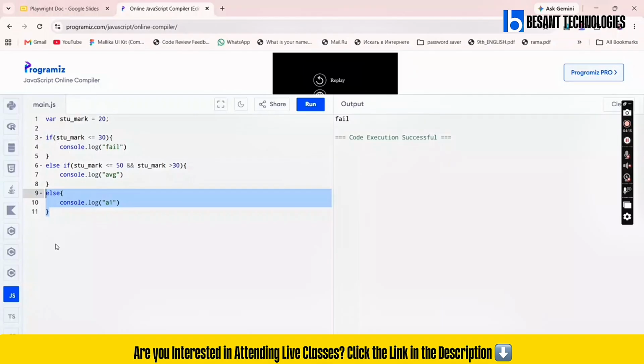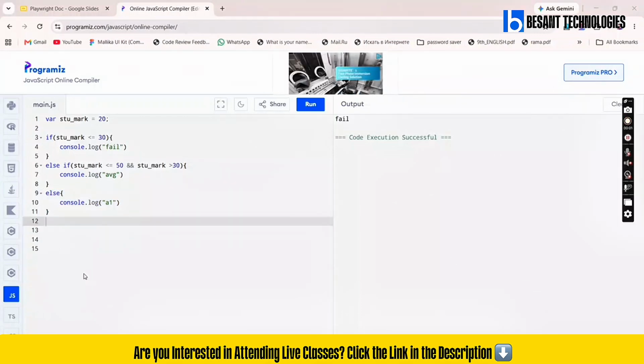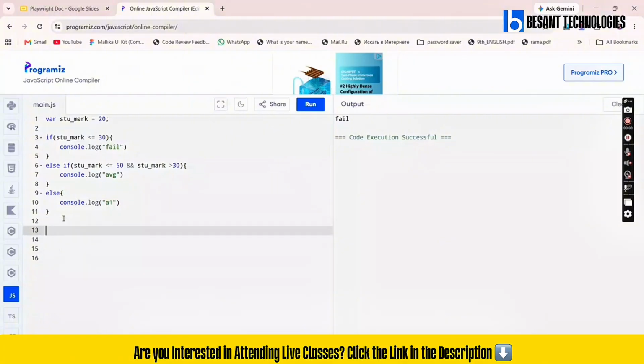Okay, now let's move on to the next concept, which is called the switch statement. Let's take the same example, but with a switch statement. In the if else, you are checking condition by condition, right? But in a switch statement you can't check condition by condition. You can only check whether a particular value is there; if it is, then this one, and if it is not, it is not. Okay, let's go with the example route.